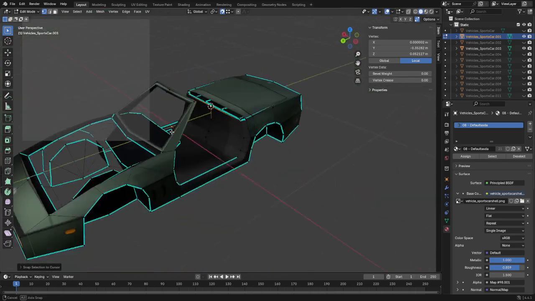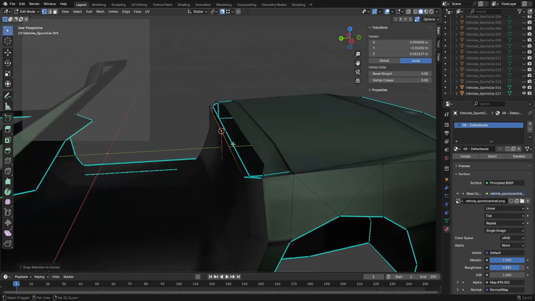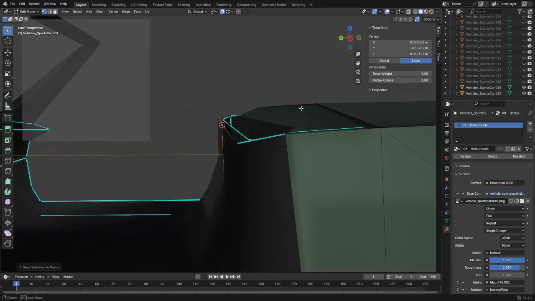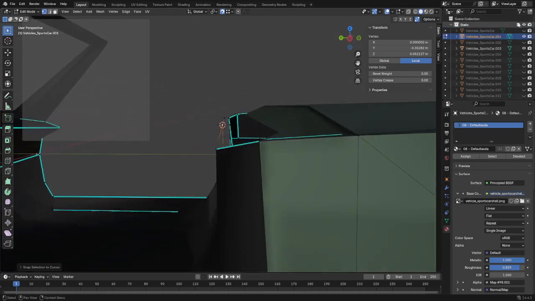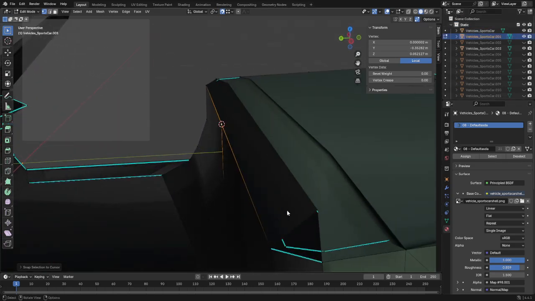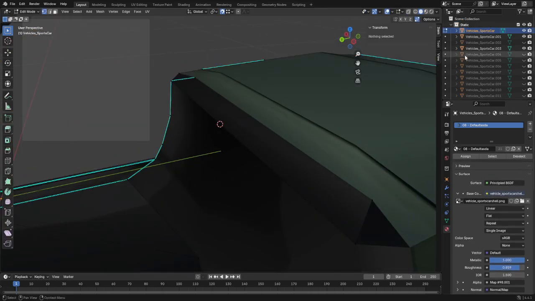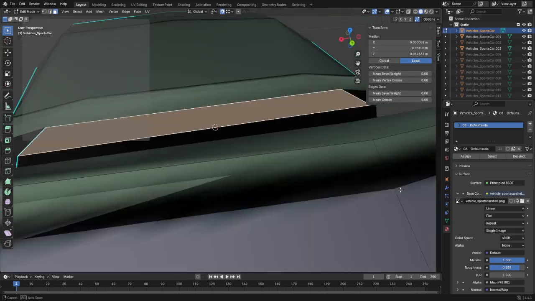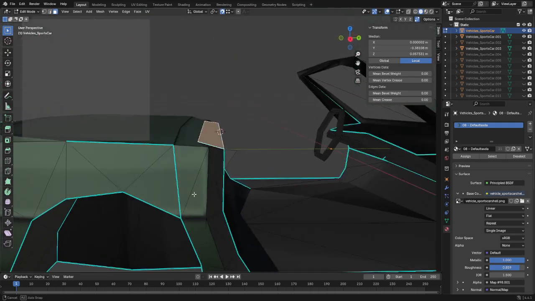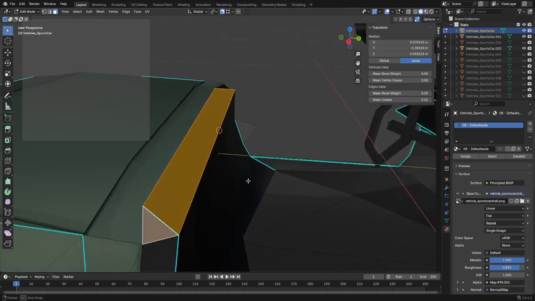Okay, so there's not going to be a gap like that. There is this gap though. Okay.